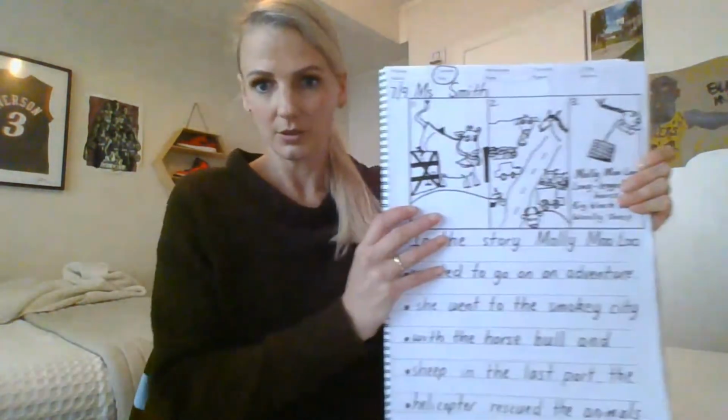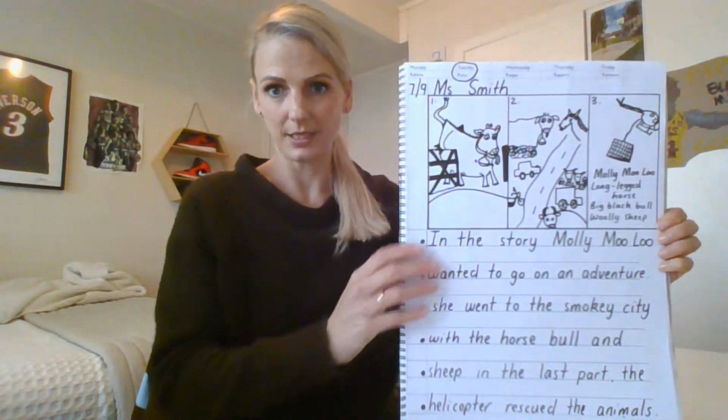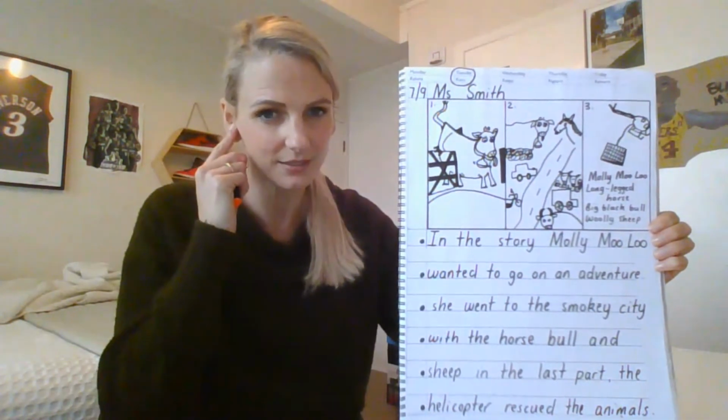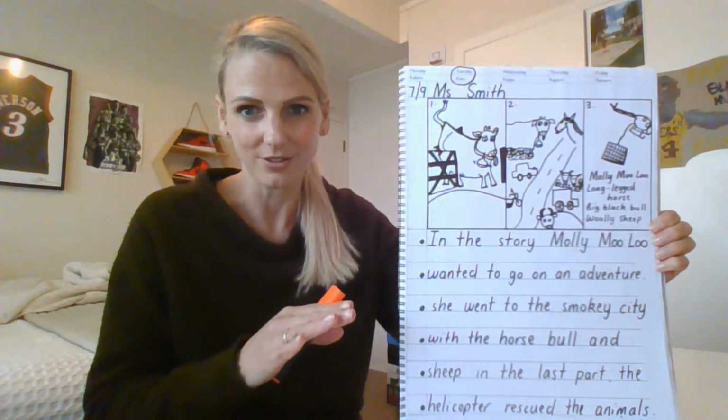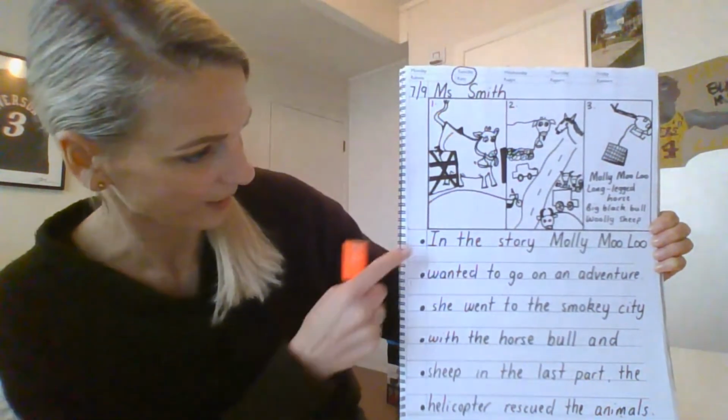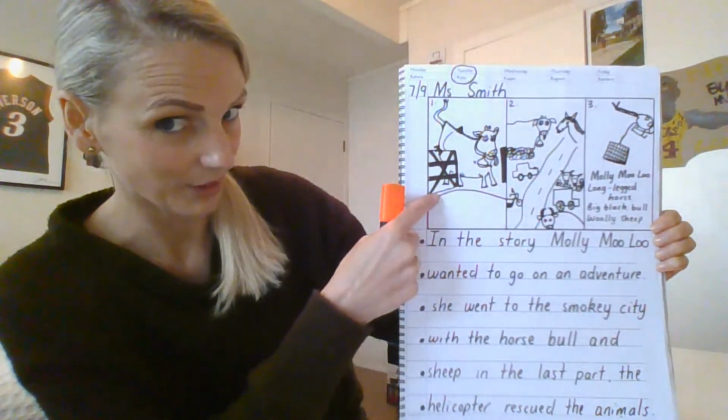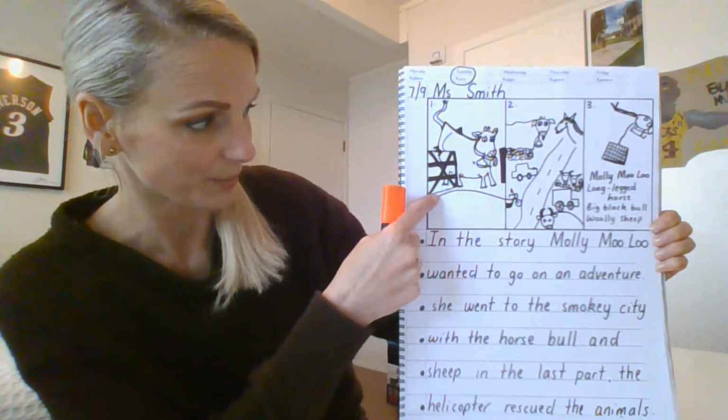Okay, so let's go back to Miss Smith's writing. Can we make sure we can see it? Here we go. Okay, so I'm going to read the first sentence to you, and then I want you to listen, think about whether it makes sense, have a look at it, and see if you think I've missed anything out. Okay, so it starts off with the beginning. Okay, we've got to make sure it matches this picture.